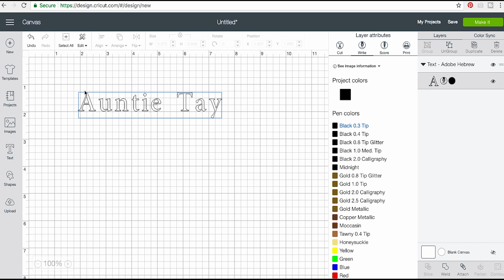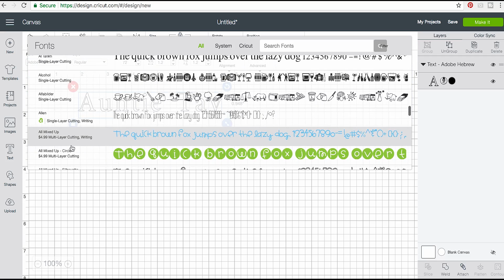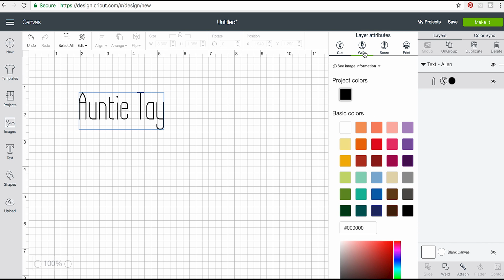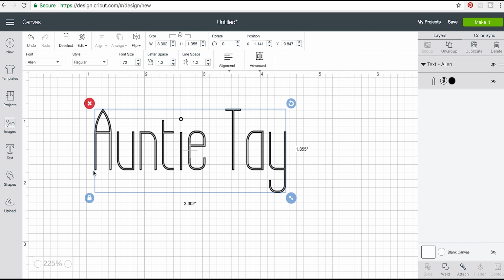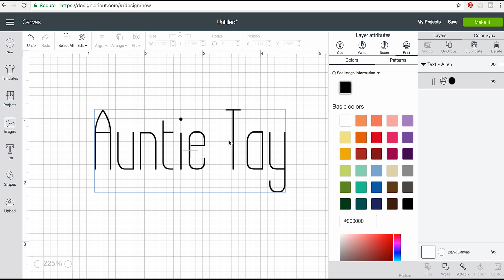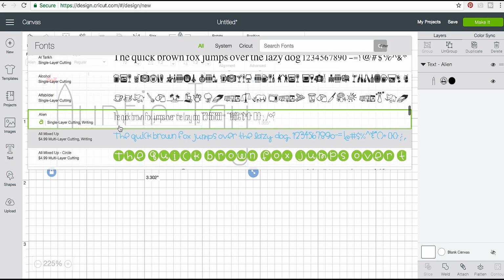But I'm going to try to find one that has a single layer writing and it just writes the actual font, so like alien. Let's see how that sets up to write. So if we set it to write, it still is going to do an outline, you can kind of see. But this outline is so thin that when it writes like this, it will look like it's one writing. So since I'm going to print and cut, I want to set this to print. Okay, and so that's going to set it to print instead of cut. We don't want it to cut, but I still want to change the font. I'm not sure I like this font so much.